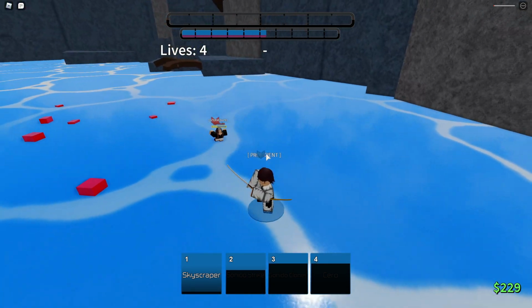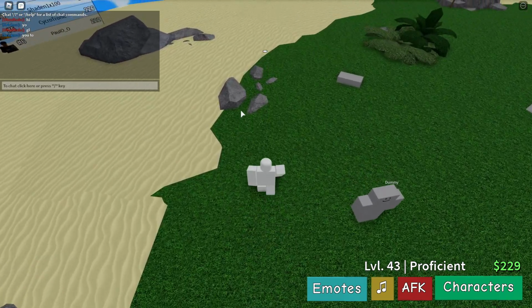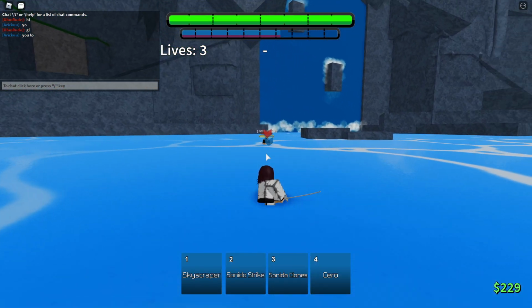How much health do we have? We literally have, like, negative one health right now. Oh, I think that hit, but she just killed me too early, man. That's unfortunate. Okay, that's okay.